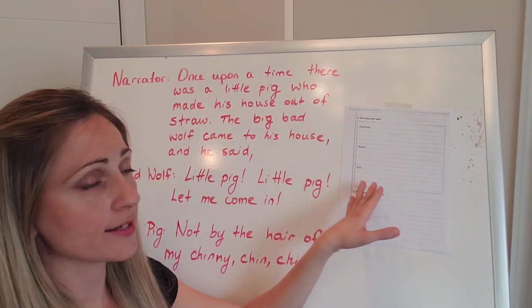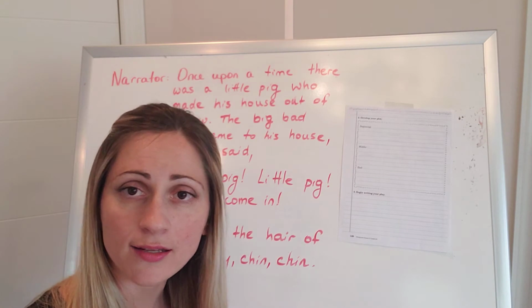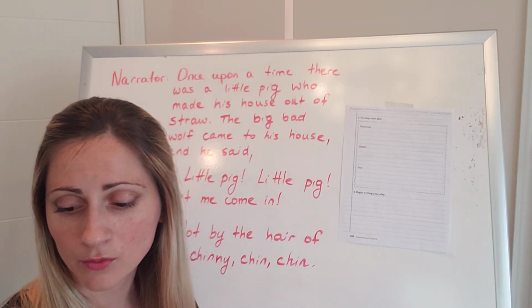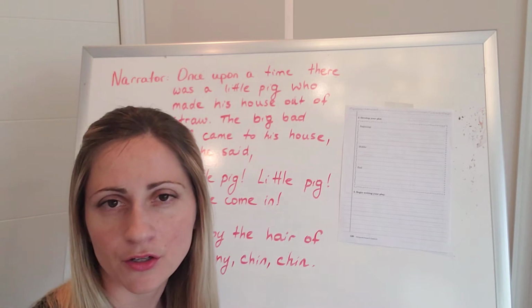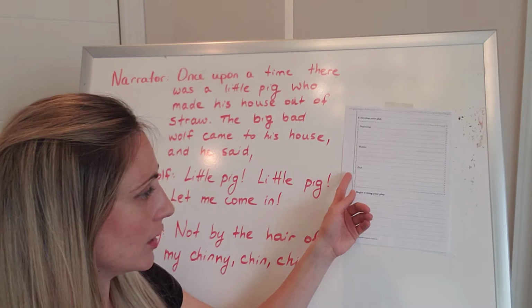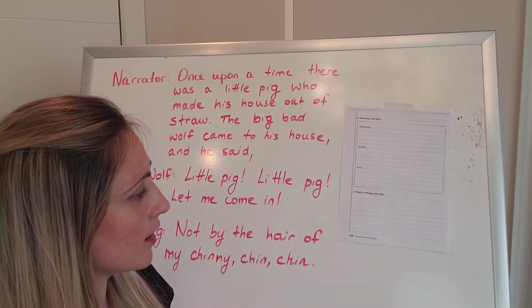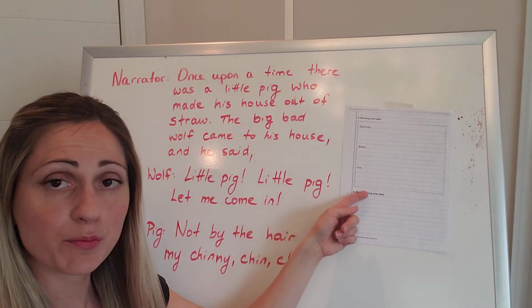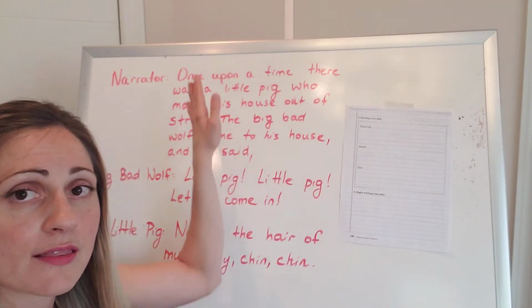And then in the end, how should the story end? Did they solve their problem? What should happen to the characters? Was there a good outcome? Did they learn their lesson? And so on. So that's it right there. After you're done with these three sections, you may begin writing your play by following this format.